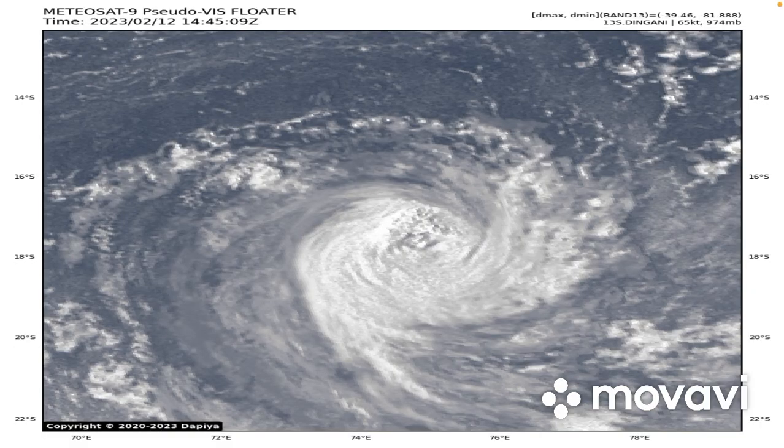Take a look at visible imagery here. We can see a really nice structure with the storm system, a good eye-like feature. Like I said before, it really did try and clear itself out, and it did have pretty good success at some points. We did at one point have it at 105 miles per hour, but we have since downgraded that to 100 miles per hour. And yeah, overall very good structure with the storm.